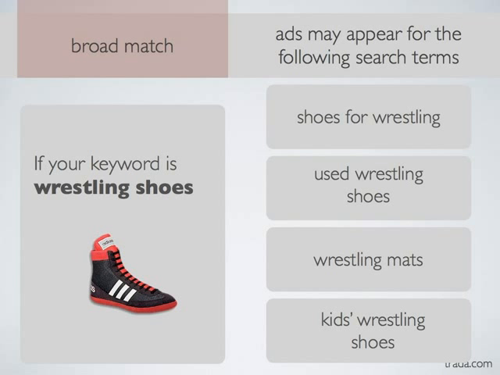And this can be a little dangerous depending on how you know your business. If you're, let's say, a high-end wrestling shoe provider, you only carry the very top brands and your focus is on selection and support and service, you might not want to show up for things like cheap wrestling shoes or discount wrestling shoes, right? So using broad match might be dangerous if people are looking for items at the lowest price if that's really not your value proposition.